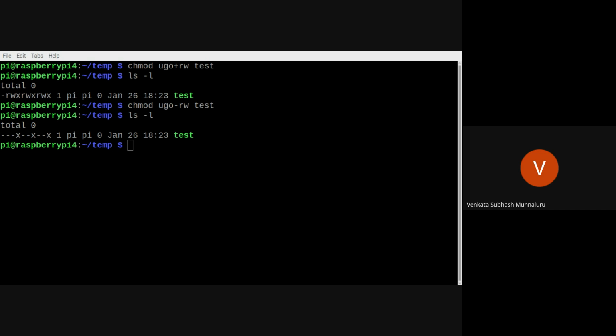You have to use the DNF package manager, and before DNF there used to be another one, yum. So you had yum, and after that, I think the newer versions are ported with DNF. Similar to sudo apt install, you do dnf install so and so package, or sudo yum install so and so package.